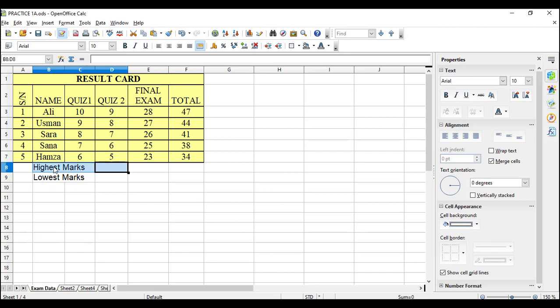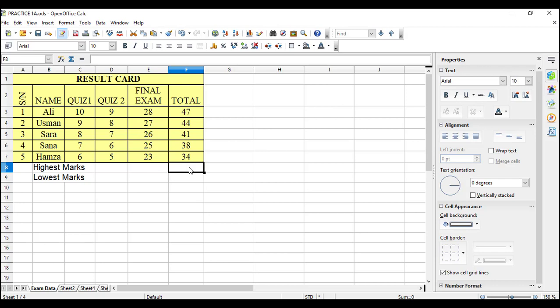Instead you should merge it over 3. Okay, if I want to see the highest marks in quiz 1 and 2, I will not merge this cell. I will just double click on it, and make the size of the cell a little bit bigger, or I will wrap the text around the cells. Okay, so I want to see who scored the highest marks in the total.